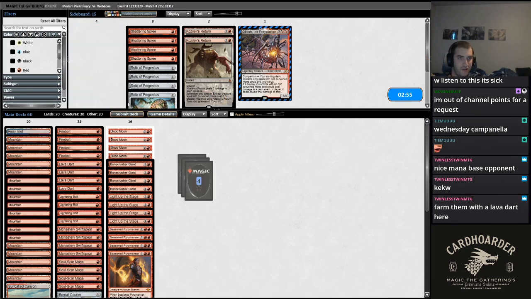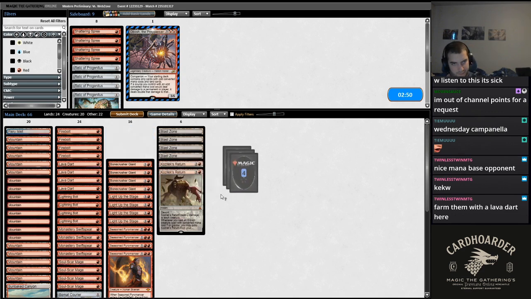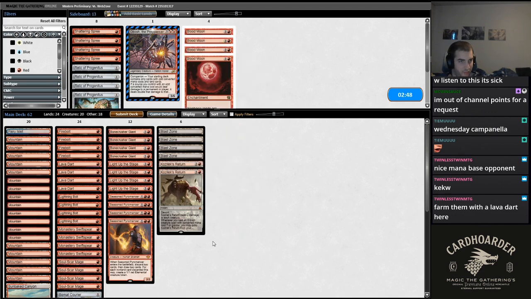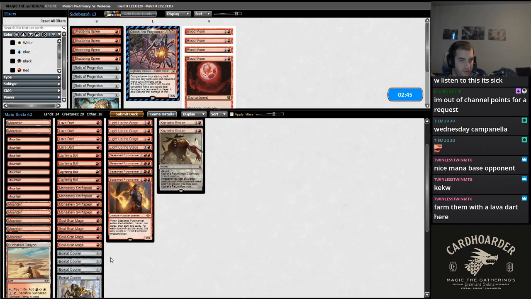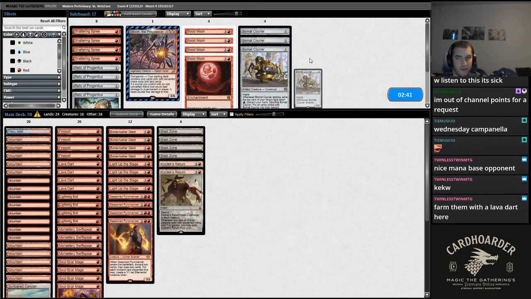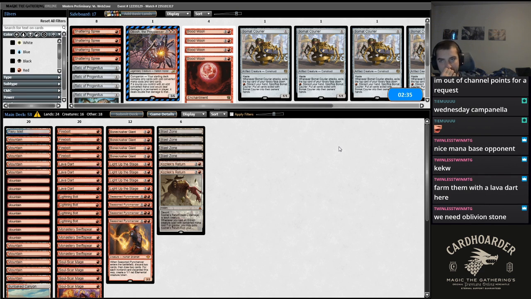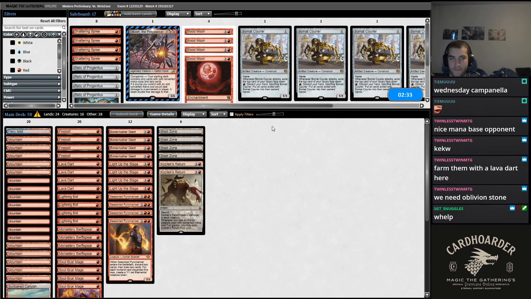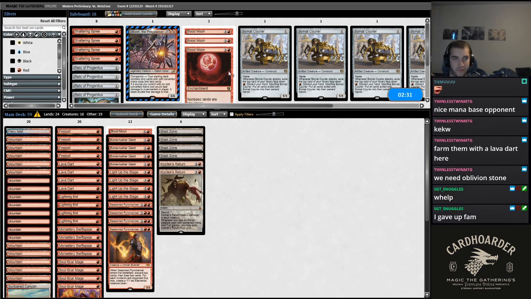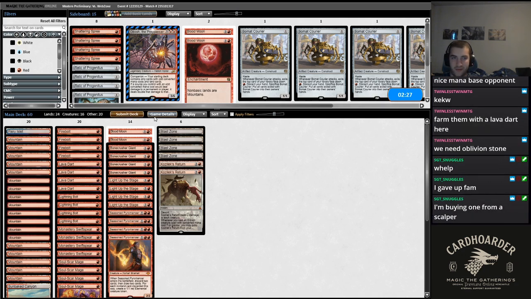Okay, let's bring in these bad boys. Blood Moon I like a lot more on the play, but even then I'm not the biggest fan. Bomat Courier I think is largely going to not be that great. I think on the play it's a lot better than on the draw. Maybe we do just want 2 Blood Moons then. Buy one from a scalper. Feels bad, man.